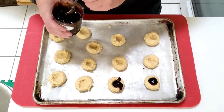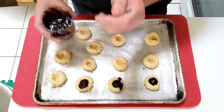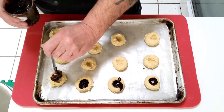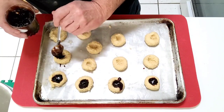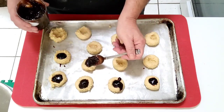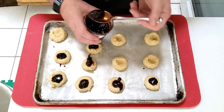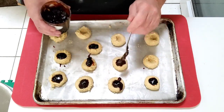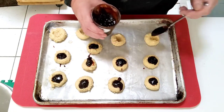You spill a little bit, nobody cares. It ain't like you're taking these to the market and selling them, right? And when you're done, these are going to go in the oven. 12, 15 minutes, it all depends on your oven, man. Once they cool completely, you can put some powdered sugar on them, or you can do it while it's hot and it'll give them a glaze.